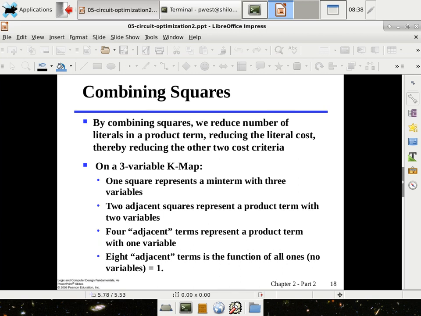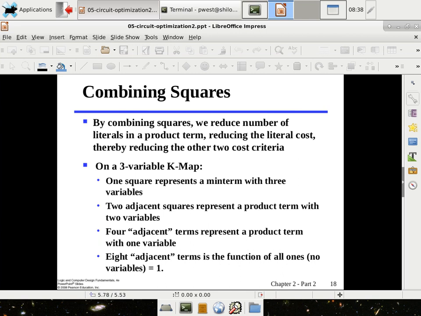Same thing happens when you have these 4 together because they're adjacent, and that would then be Y naught, because that's what you can take out of all 4 of them. On the top row, X naught is the only thing that stays the same, and for all 4 on the left, Y naught is the only thing that stays the same. That's correct. So if you look at your labeling and say, I'm taking all 4 blocks in my Y naught area, then it's Y naught.